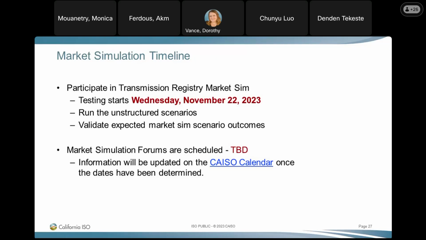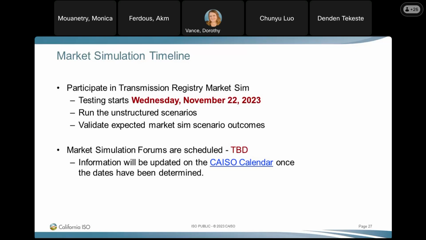Also, one thing I do want to mention is that the market sim environment is an unstructured scenario, meaning that there are no specific requirements that you have to perform, unlike the structured scenarios. You will have access to this new environment and go in and perform the same functionality you perform in production, essentially, right? But in the MAP Stage environment, and then see how those changes differ between the old and the new version. So make sure you get that opportunity to go in there and perform that same function in the MAP Stage environment starting next week.